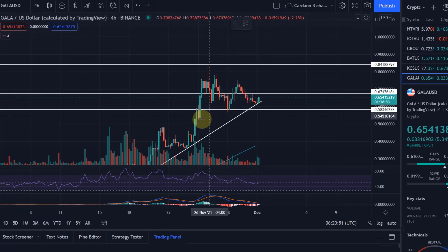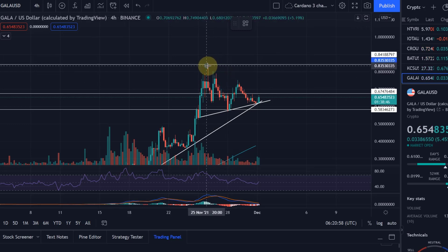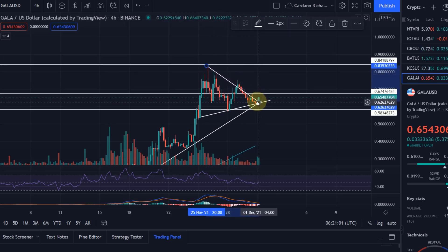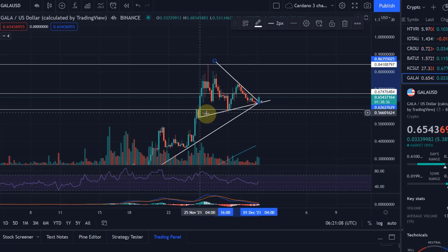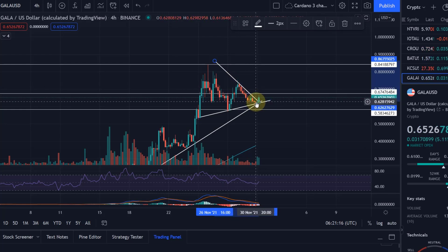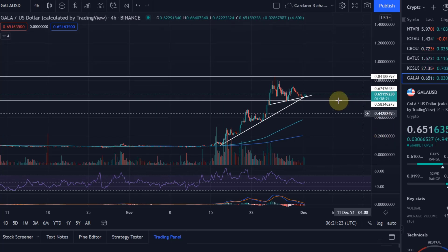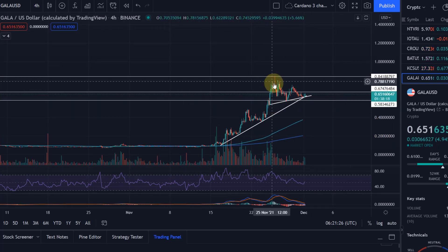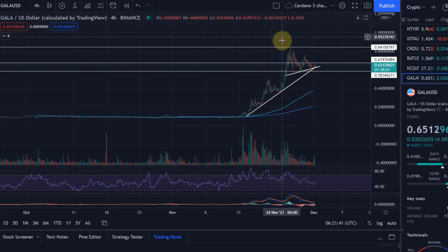What we formed is a triangle, and this triangle together with an ascending trend line broke out to the upside. You had an ascending trend line here and an ascending one there — you could call this a triangle. You've got one touch point, another one there, and this was the third one. We broke that to the upside, which is a good sign. Before that we made a double top, came down quite harshly to the support level, then came up, made a lower high, came down to the trend line but a higher low — so that's the triangle pattern, a trend continuation pattern.